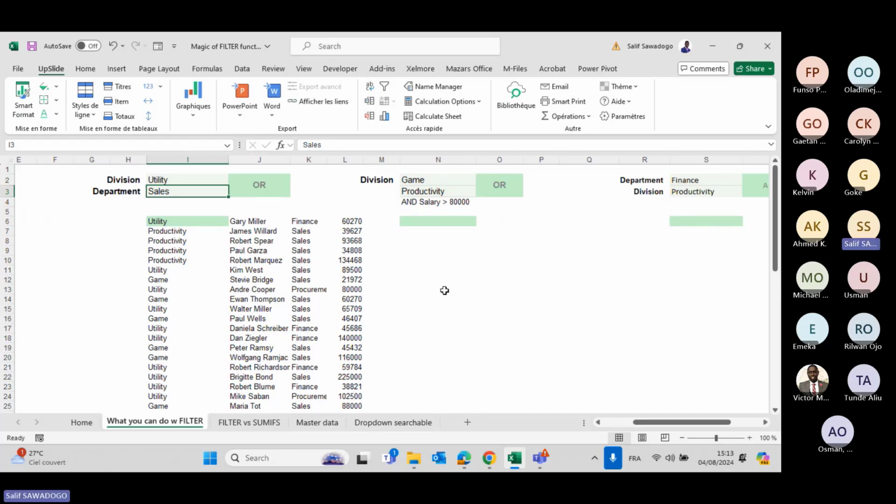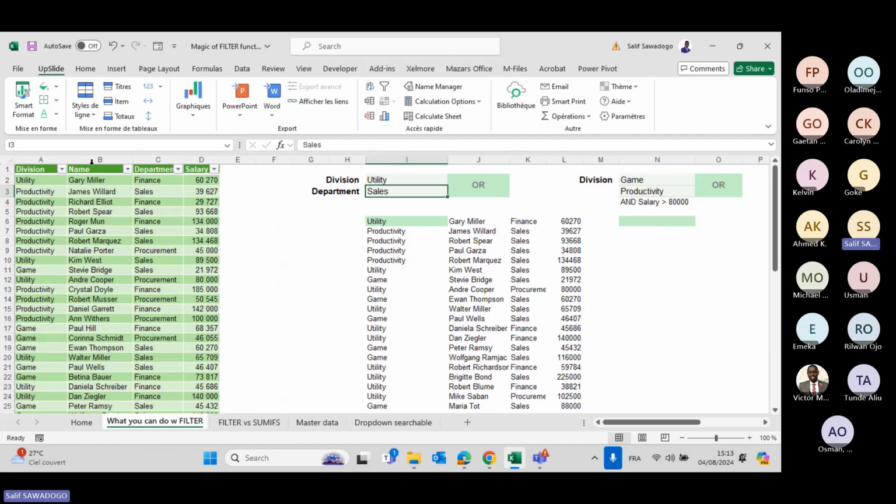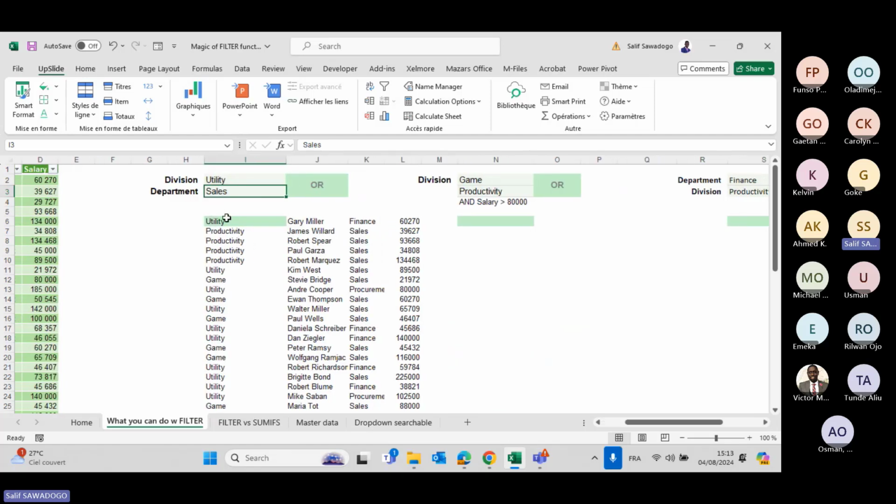Sometimes we can search in the same column too. For example, if you were looking for people that work in the division of productivity or the division of utility, we can perform the same filter function by adding them together. For example, here I'm looking for people that work in the game division or productivity division, and their salary is more than 80,000.